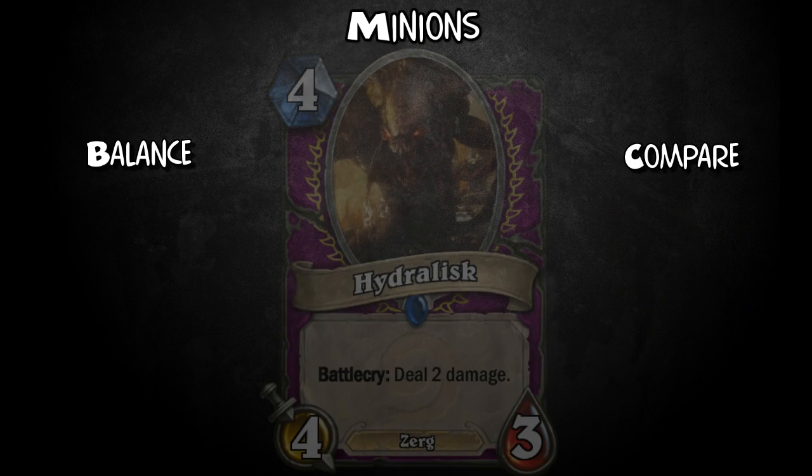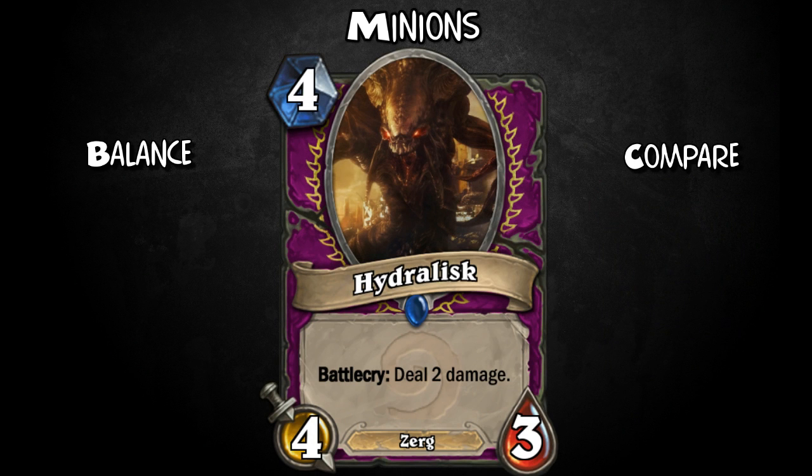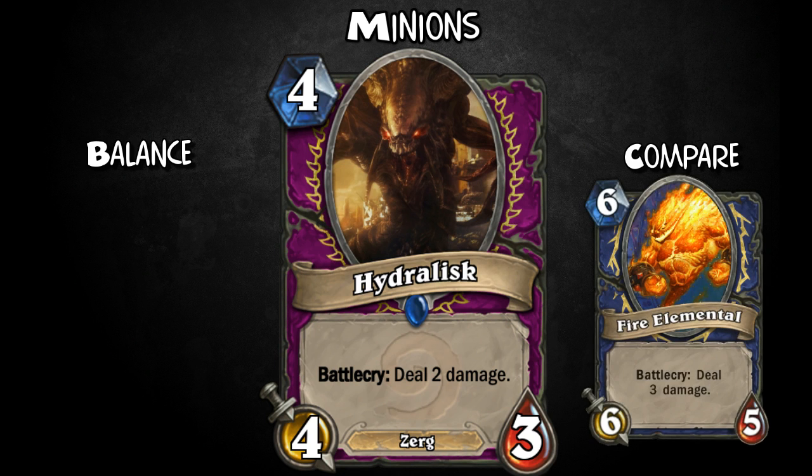On to Hydralisk. For 4 mana it's 3/4 with Battlecry, deal 2 damage when he enters and when he attacks. Close to Stormpike Commando and Fire Elemental, a nice way to clear off enemy minions, or you can just go for the face and put on some pressure on the enemy hero.